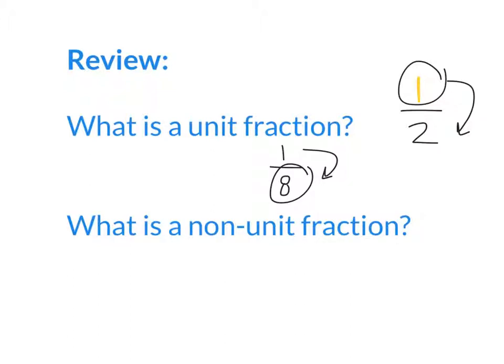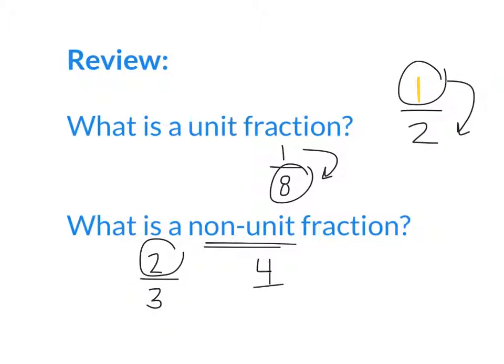Well, it's any fraction where you don't just have one unit. So if I have 2/3, do I have 1/3 or more than 1/3? I have more than one unit. So 2/3 is a non-unit fraction. So any fraction that doesn't have 1 in the numerator means that there's more than one of those units. So that would be a non-unit fraction. Make sense? Rashid, give me a non-unit fraction.